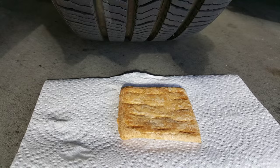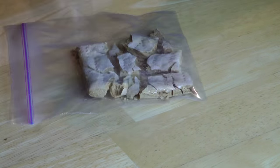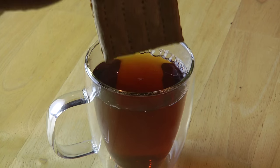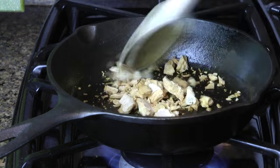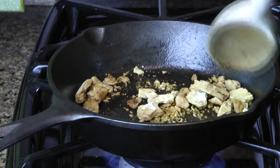Now, how do you eat it? You have a few options. If your teeth are up to the task, you can eat it as is, but I recommend that you smash it up by running over it with your car, or just put it in a sandwich bag and go crazy. You can also soak it in your coffee or tea, or sprinkle the crumbs on your scrambled eggs to add some texture. It can also be used as a thickener in gravy and other sauces.